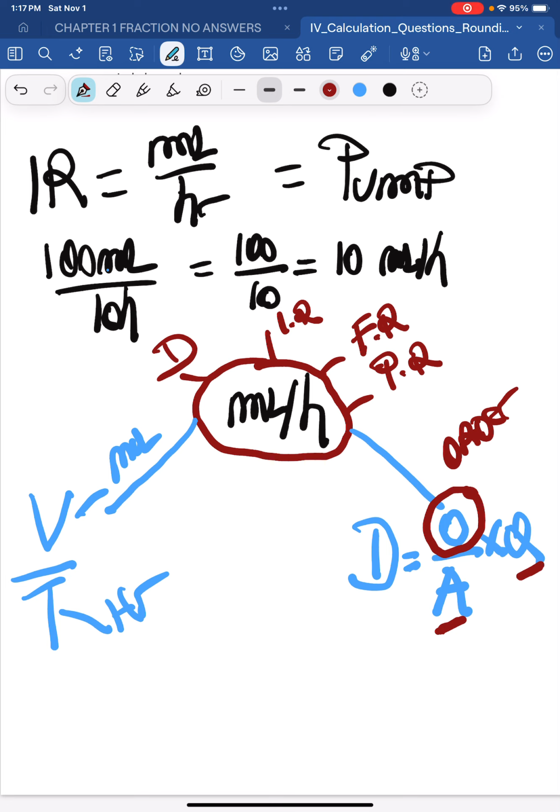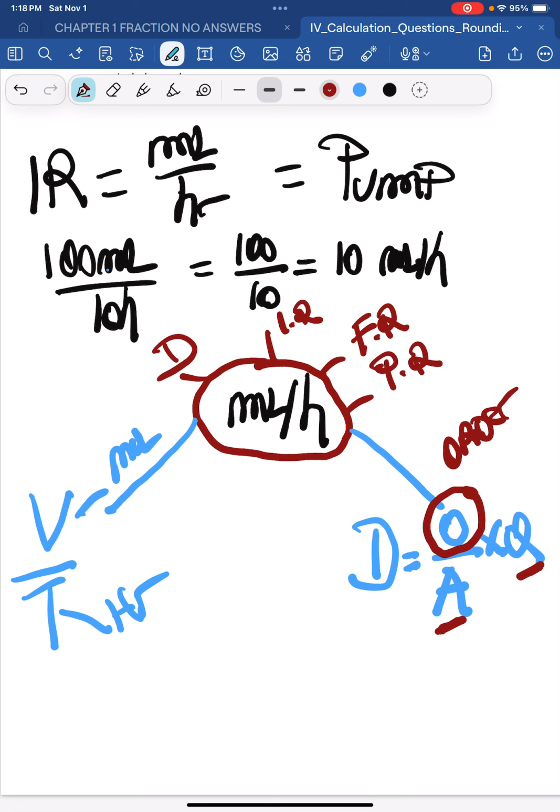But before you can use dosage calculation to solve for milliliter per hour, you have some precautions that you're supposed to take. Precaution one, make sure that available is in the same unit as your order. If your order is in microgram and your available is in gram, you gotta do something about it. Convert them so they can match.